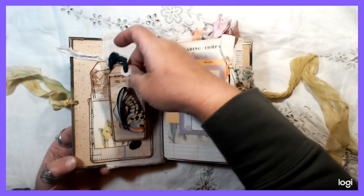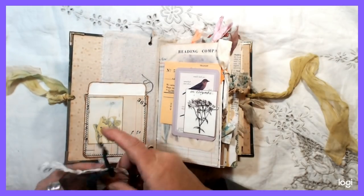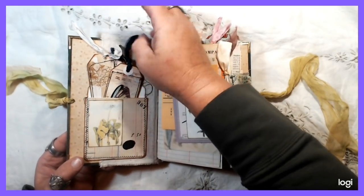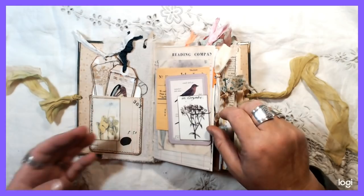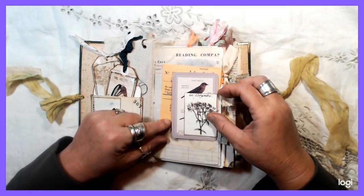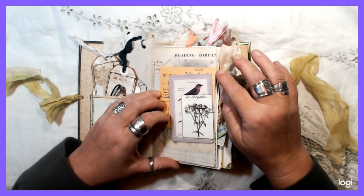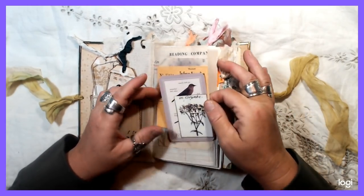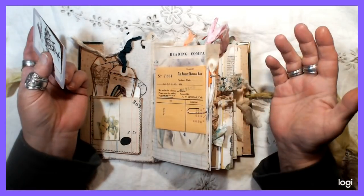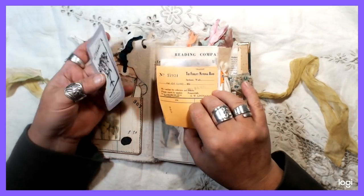So I did some library pockets on the front of each one, and then just some collaged tags and stuff. I pulled a bunch of that bank ephemera that I've been kind of selling here and there. So there's some actual ephemera. This is from 1912. It was like a deposit slip.